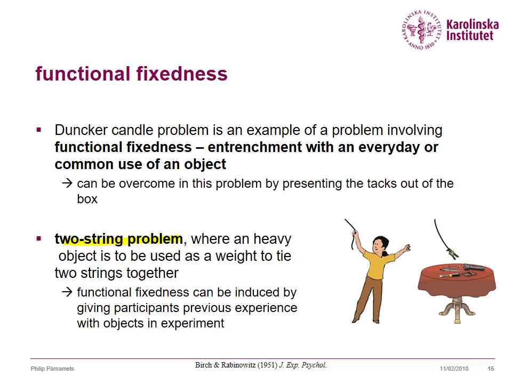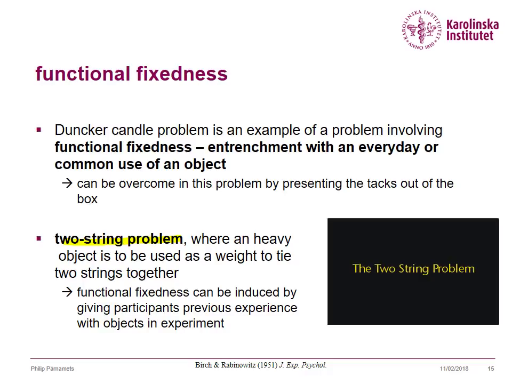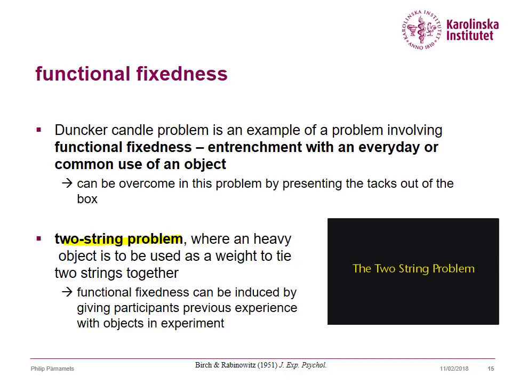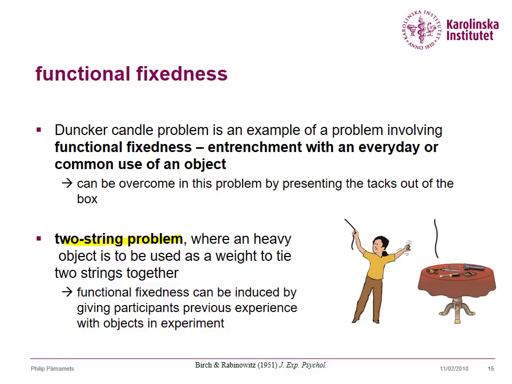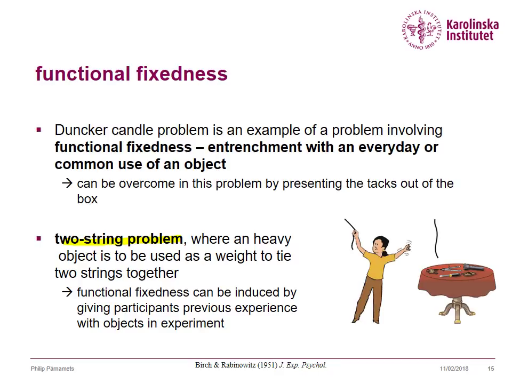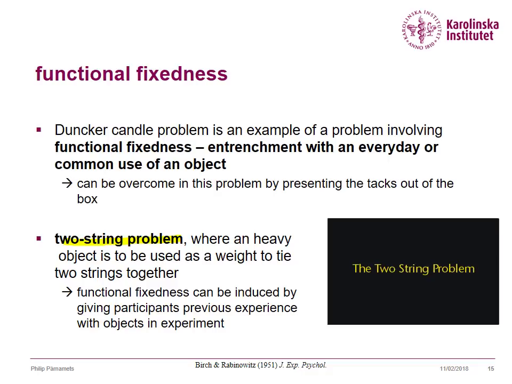So if I had solved the electrical circuit problem using a switch, that would induce functional fixedness, that switches are for solving electrical circuits, and that would mean that I'd become more likely to solve the two-string problem using a relay instead, right? But of course, a control group was shown to be equally likely to use either object to solve the two-string problem, because they didn't have that prior experience with one of the objects as having a function in electrical circuits, and therefore had no functional fixedness with those objects.